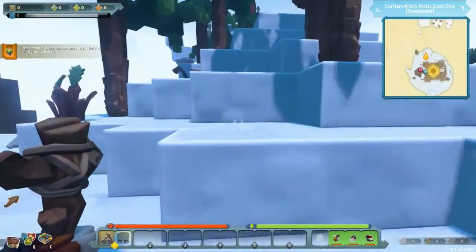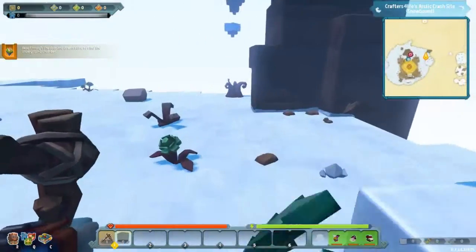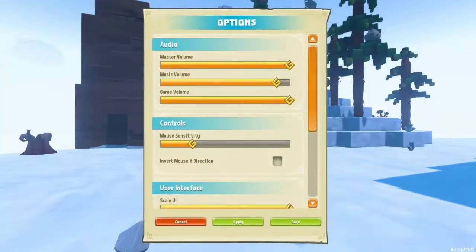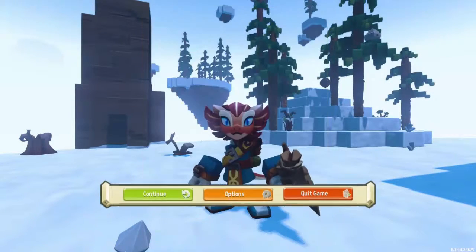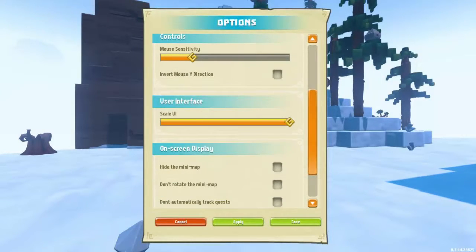Other than the sensitivity being the way it is, I don't know, the game is actually pretty good. Let me just change the sensitivity a few more times. The music I don't want too loud. The master volume can be kind of loud, I guess. I just don't want it too loud, because I don't want it over my voice. I want people to actually hear me. Mouse sensitivity, I'll bump it up a little more.